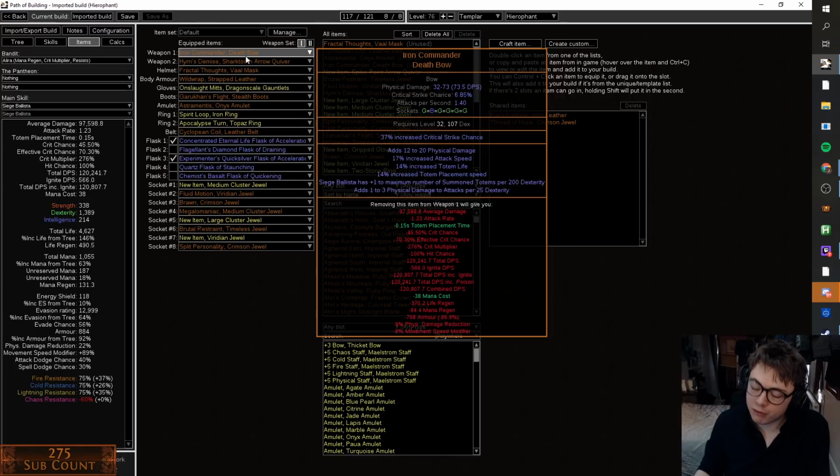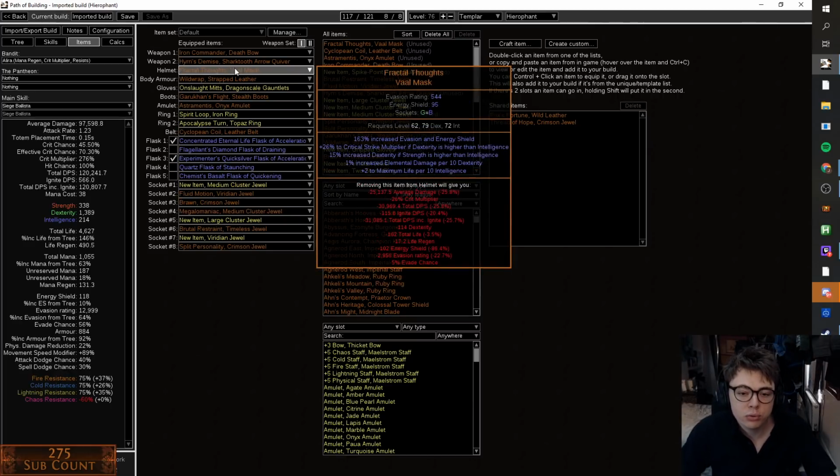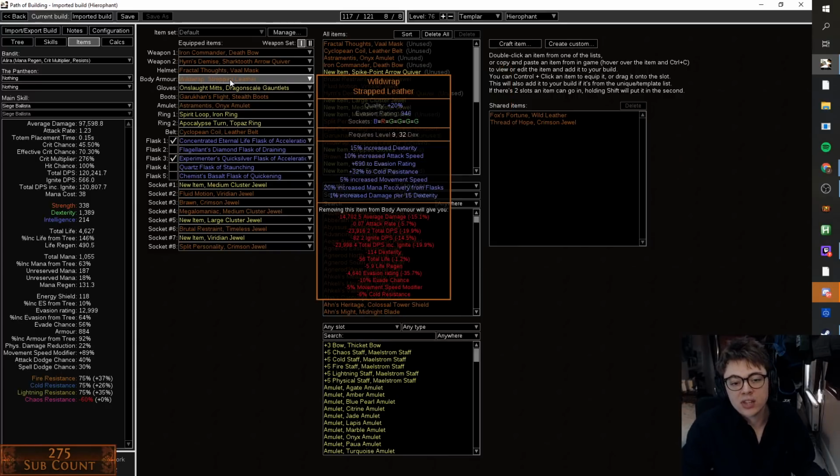Iron Commander. If you want to stack this up, you're kind of stuck using that bow, so fair enough. Hero's Demise gives him flat cold per dex, gives him attack speed, and gives him some dex as well because it has all attributes. Fractal Thoughts, increased damage per dex, increased dex if strength is higher than int, crit multi if dex is higher than int. Also gives him 2 life per 10 dex, so he's getting a little chunk of life from there as well, so it's decent. He's got Wild Wrap for percent dex, attack speed, and then damage per dex.